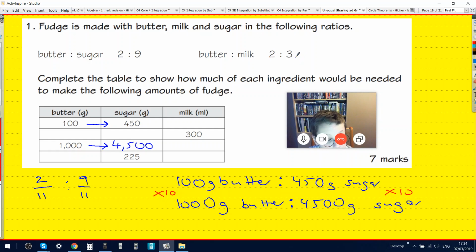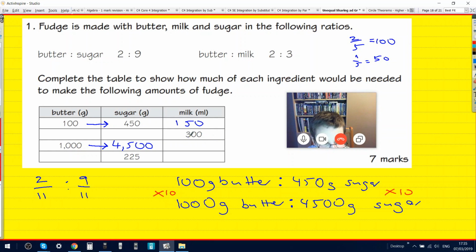So I have a few different ways of doing this. So the ratio for butter to milk is 2 to 3. Yeah. So we would need to work out 2/5 of 300. So basically 3/5. So 2/5 is 100. Yes. So 2/5 are equal to 100. So we need 3/5. What would be 1/5? 1/5 would be 50. And so 3/5? 150. Yes. So that will be 150.